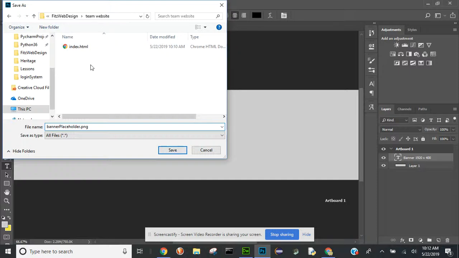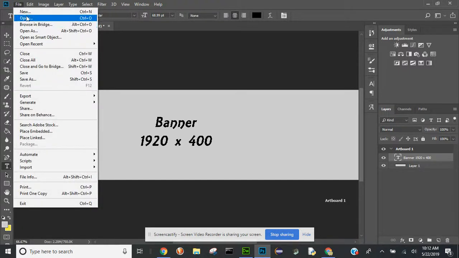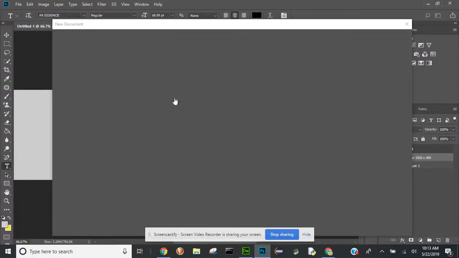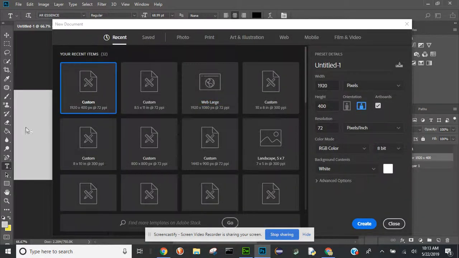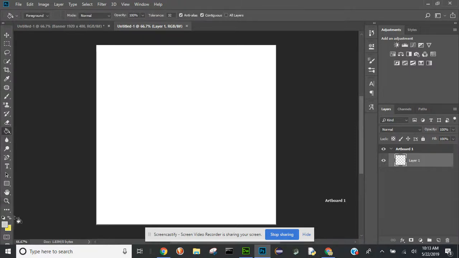And then again, you should make sure you're inside of your Team Website file folder. While we're in Photoshop, let's do one more placeholder image. So go up to File and do New. And we'll do one that's a square this time, as opposed to the much larger, wider banner. This square placeholder, we'll make 800 by 800 today. In the end, the sizes don't necessarily matter that much because we affect that mostly with CSS. So same process: paint bucket, change the background color, and then text.